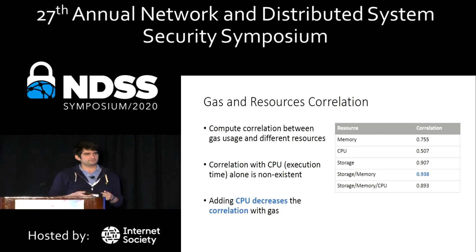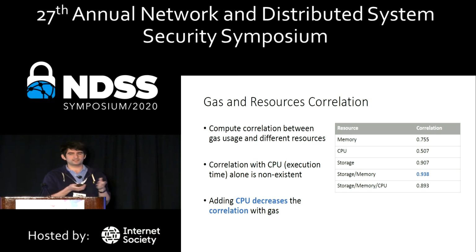While doing this analysis, first we tried to see what resource correlates the most with the gas usage. As the gas is designed right now, it's mostly everything related to the state, so reading from the state and storing in the state, which is even more expensive, was supposed to be the most correlated. And this is actually what we got as a result, as the correlation if we look at memory, CPU, which is basically the clock time, and storage, which is the number of times that a program reads or writes into storage. Here, clearly, storage is dominating.